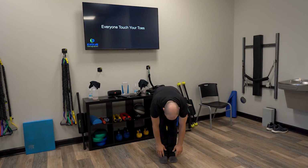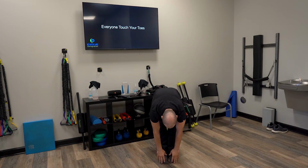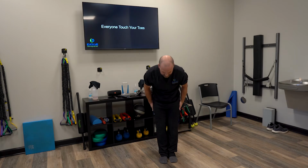So what I want you to do now is just kind of reach down, touch your toes as we did prior to starting this, and I just want you to take note of what's tight. Maybe you were feeling some tension in the hamstrings, maybe it was in the low back, maybe it was up in the upper neck. But what you should notice is when you do this, your range of motion improves, and all it's from is just taking some pressure into some fascia, applying some internal tension, and opening up that fascial restriction.